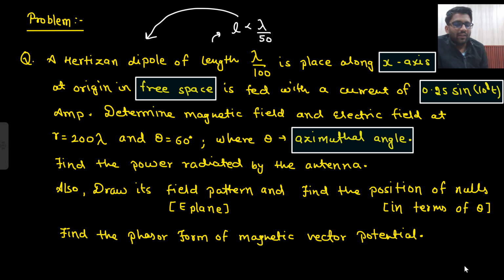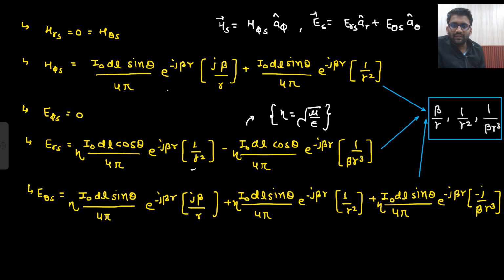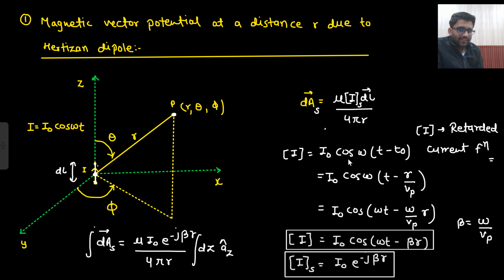So if you remember, when we got our A s expression, let's get back to the derivation. When we get this expression, I assume that it is coming from here. My I was I naught cos omega t minus beta r, then I took the phasor. So from here to here, from phasor to time domain form, I will put cos only, because I got my phasor from here. If I need to go from phasor to time harmonic vector field, then what will I pick? I will pick the cosinusoid term. No, I will not pick sinusoid.